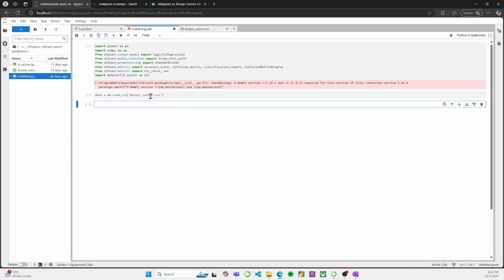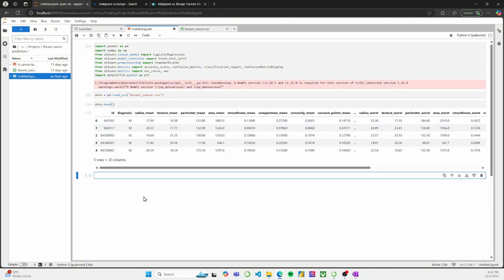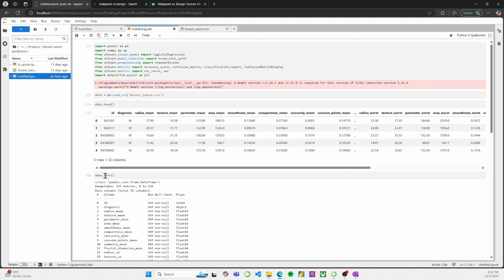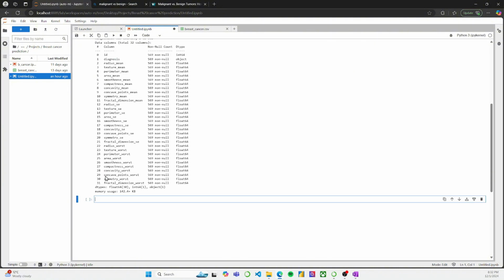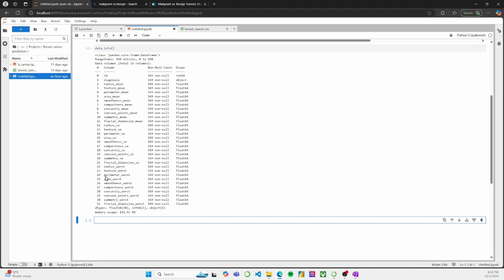Okay, so let's see if that came in well. So data.head. Okay, so everything looks good from there. The first thing we need to do is look at the info and see if there's anything we need to correct or clean. Like I always say, Kaggle data sets are usually clean to a large extent, so there's probably no chance that we might need to do any large cleaning here.